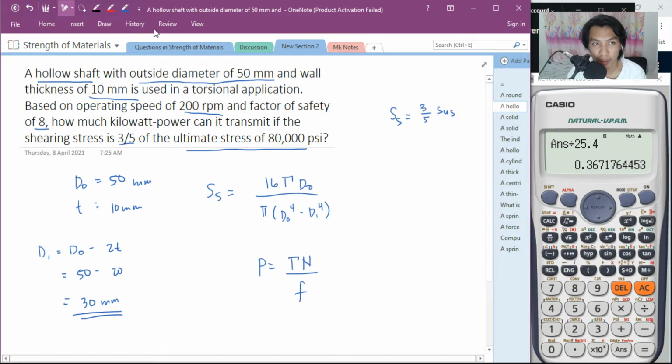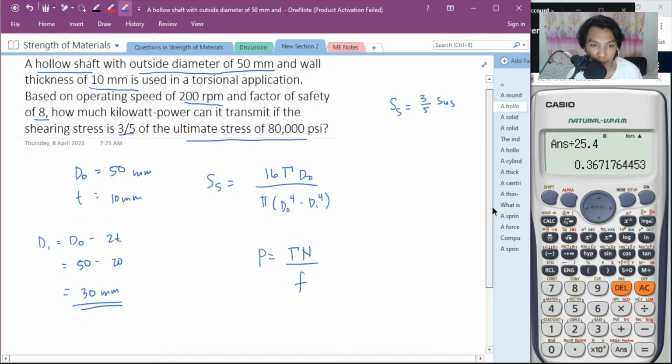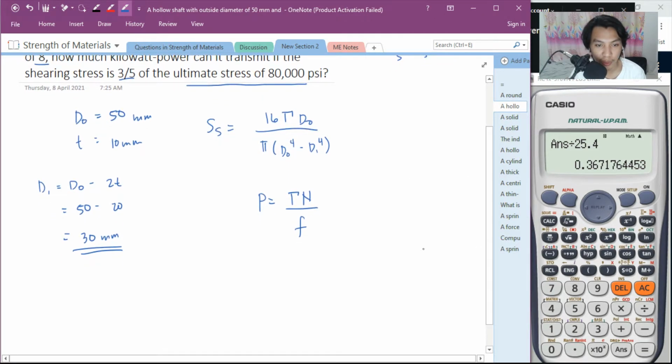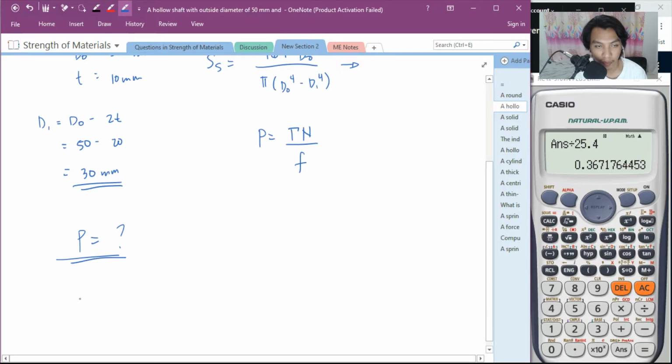Okay? Solve na natin. So, power, lista mo muna, makakuha ka ng torque. Wala kang torque dito, shearing stress. Ang hinahanap mo is the power. So, terms of torque tayo. Okay? So, based on the torque, power ang hinahanap. Power is equal to yung torque. Baguhin natin to in terms of the torque. Okay? Yan. Based on the torque, SS is equal to, ayan, in torque na pala tayo.